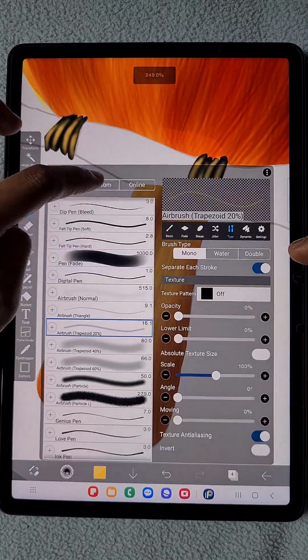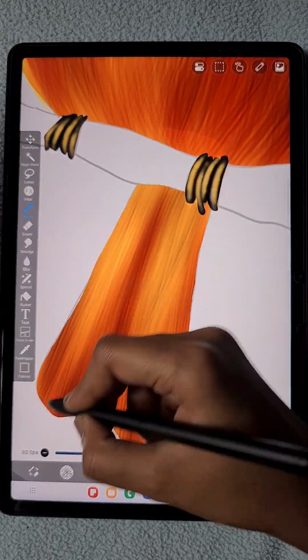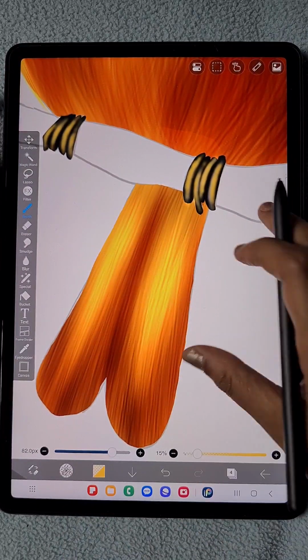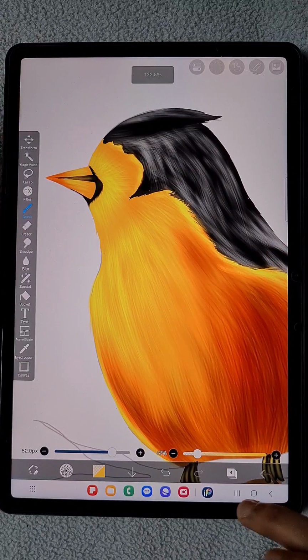Okay, I'm almost done. I forgot to add highlight details here, so adding them for the feather as well.